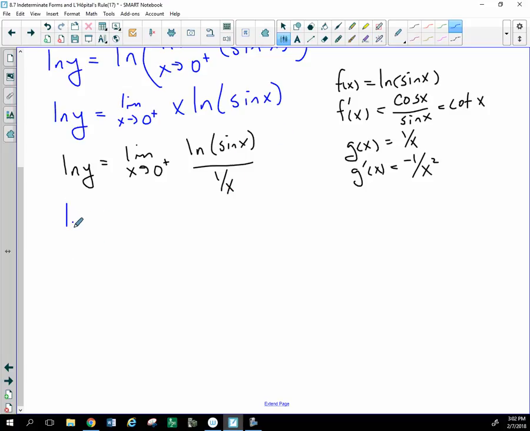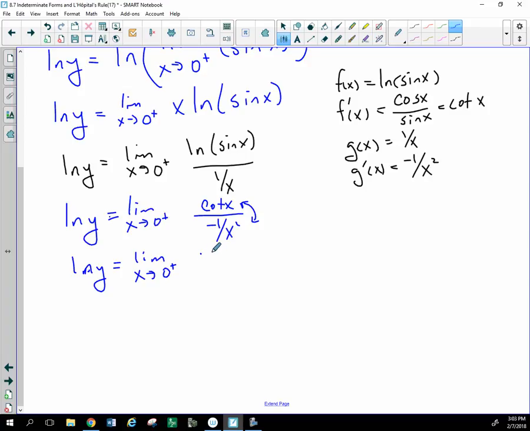So we're going to get this ln as the limit as x goes to 0 to the right-hand side. The top becomes cotangent of x divided by -1 over x squared. So well, let's manipulate this. The 1 over x squared could be flipped up to the top, and cotangent is the flip of tangent. So why don't we flip-flop these guys' places at this point in time, and maybe we will be in a better spot for what we're looking for. All right, so if I flip-flop these places, I get -x squared, and on the bottom, I have tangent of x. All right, well, great.